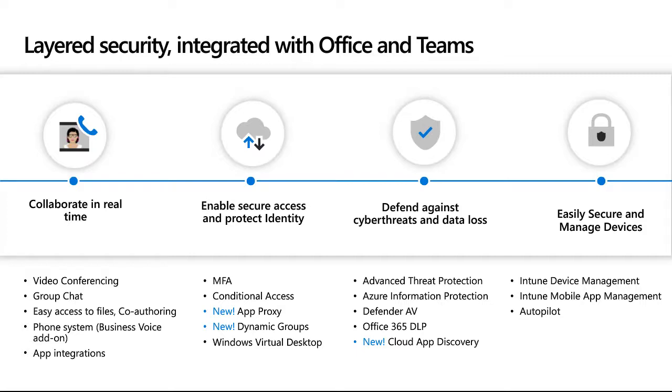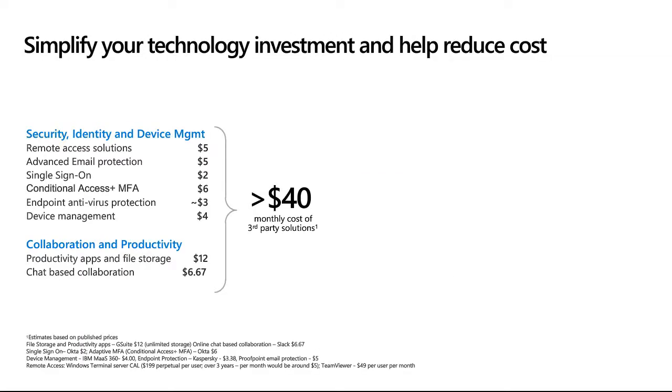And as an example, Microsoft 365 Business Premium can help consolidate some of the point solutions across productivity and security, saving you more than £15 per user per month. And additionally, these solutions would not be integrated, and they would be a challenge for SMBs to deploy and get full value out of.